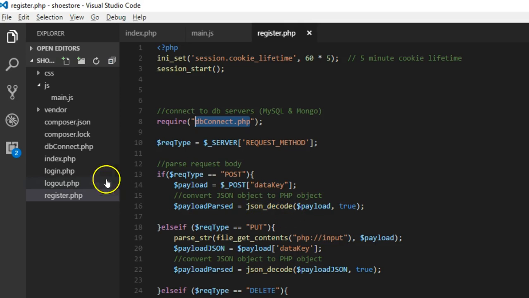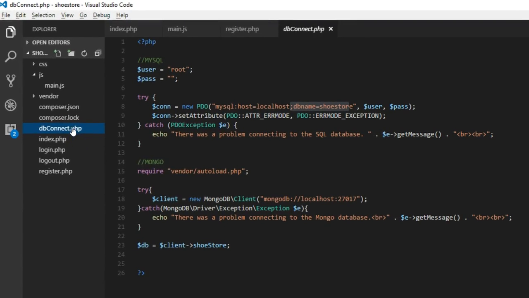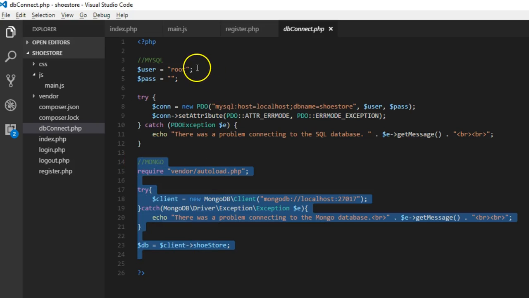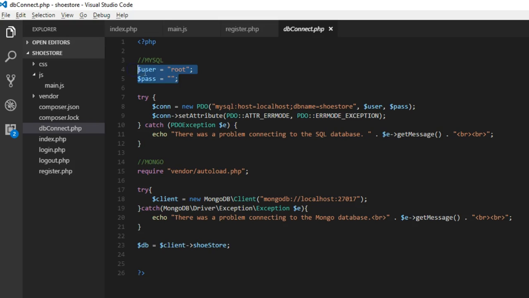Let's take a look at dbconnect.php. This connects first to MySQL and then to my Mongo database, so they're both doing similar things. Here for MySQL I'm passing a user of root and an empty password. I'm using PDO and connecting to my local host using this code, and then identifying my database using this statement here, and passing in my username and password.